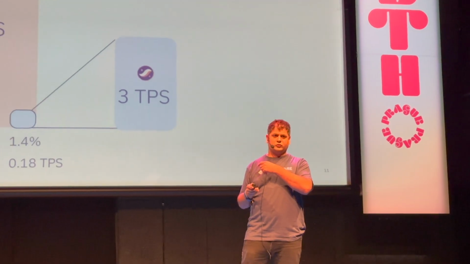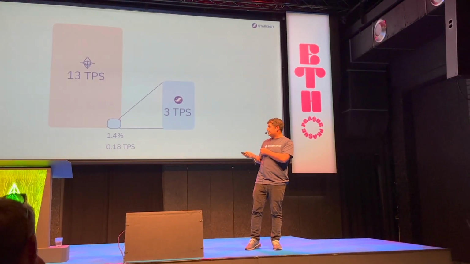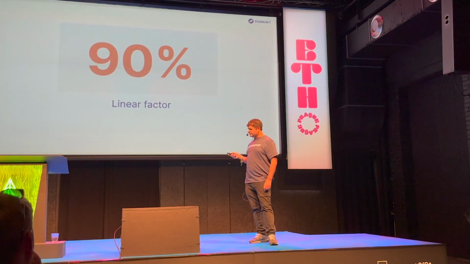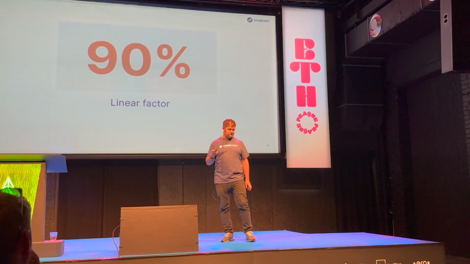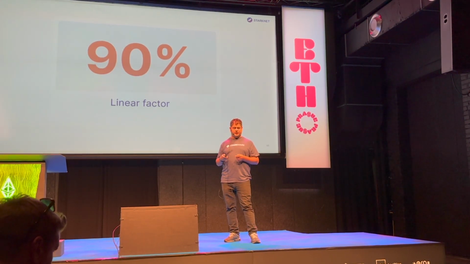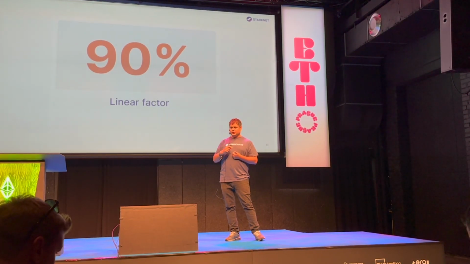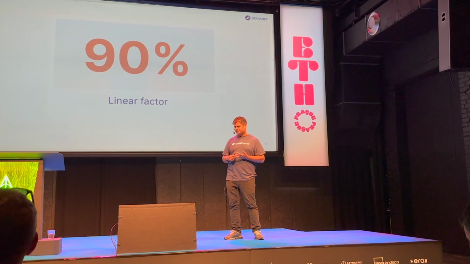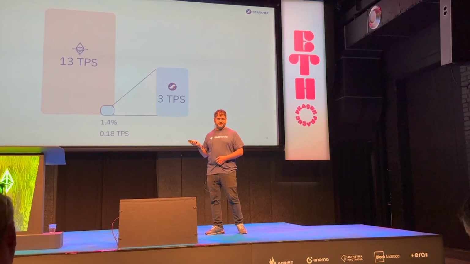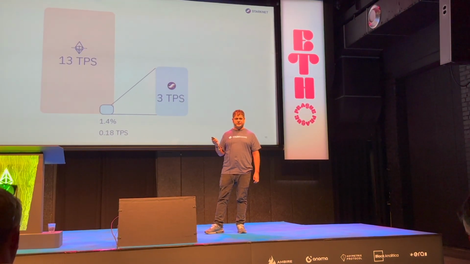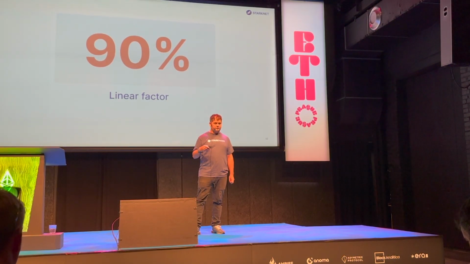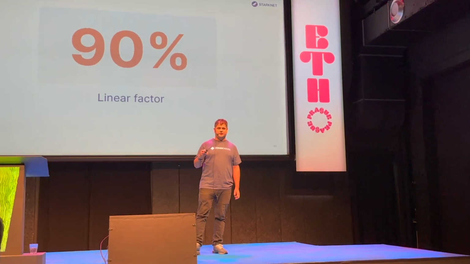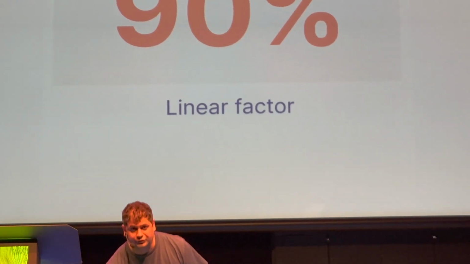But the question you should ask yourself is what happens if Starknet does tomorrow not 3 TPS or 30 but 300? Well, then there is an issue. This is because 90% of this 1.4% is going for data availability on layer 1. And there is nothing unique about it when it comes to Starknet. The same or worse is happening on Optimism, Arbitrum, Polygon ZK EVM, and ZK Sync. So that means that even today, L2s are taking a significant portion of Ethereum, and when L2s scale to higher TPS, this is going to cause even further congestion. And what it means is that layer 2s today rely on a linear factor that is dependent on layer 1 Ethereum congestion. And that means that unless we do something, we're going to hit a wall.